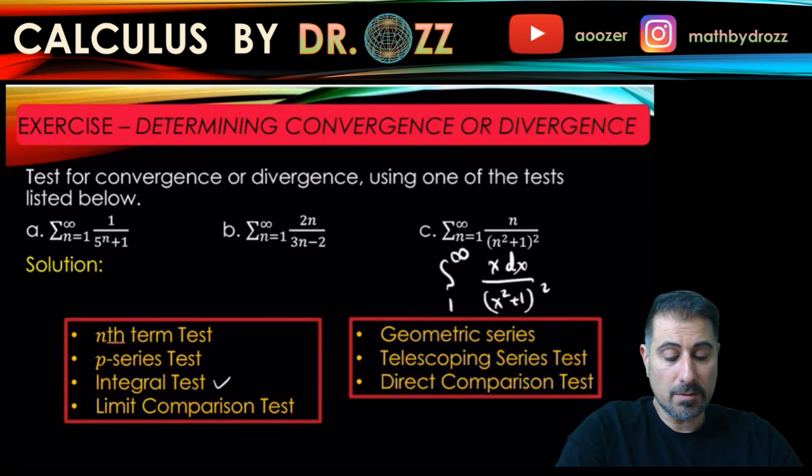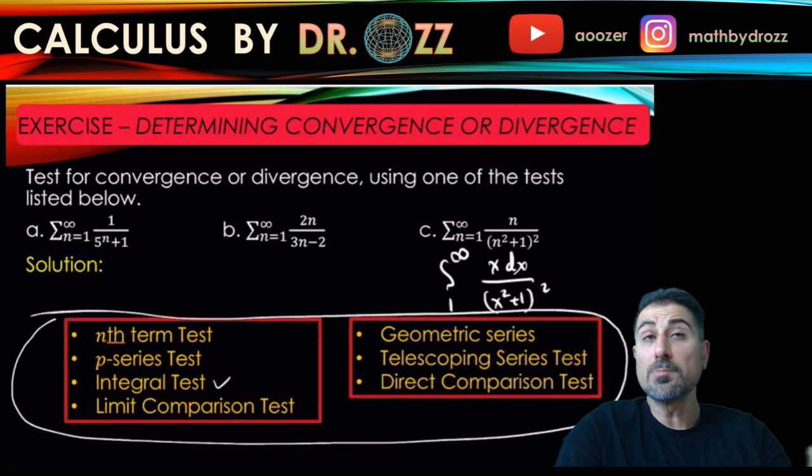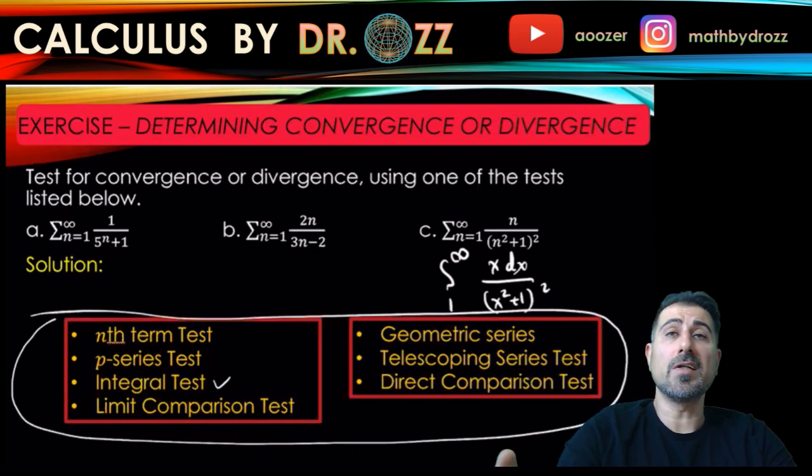So again, it's up to your taste. I tried to use almost all the tests here for the given series. So this should be your mindset when a series is provided to you without being told what test to use. Keep in mind all 7 tests at this moment, obviously, because we have more tests to go in the following sections. But so far, just try out those tests, whether or not you can apply them.